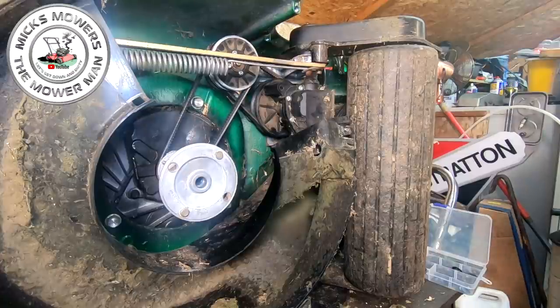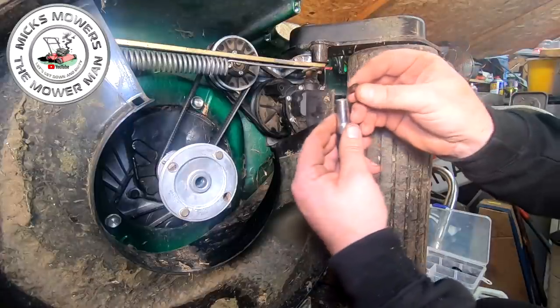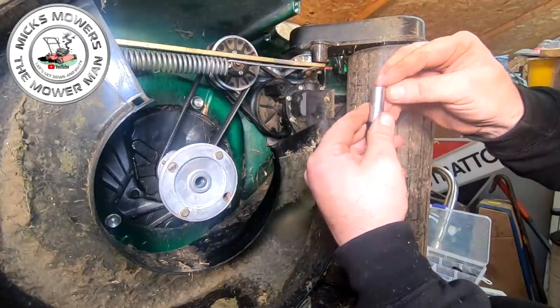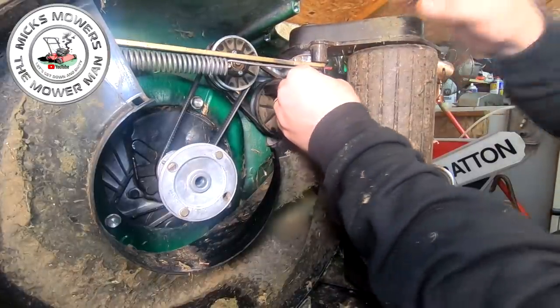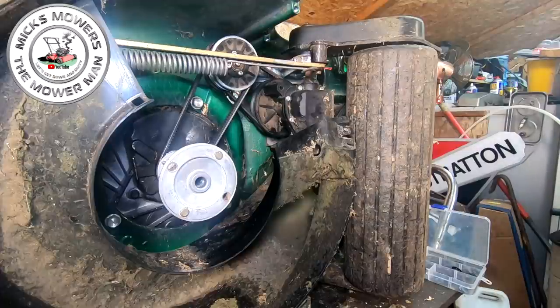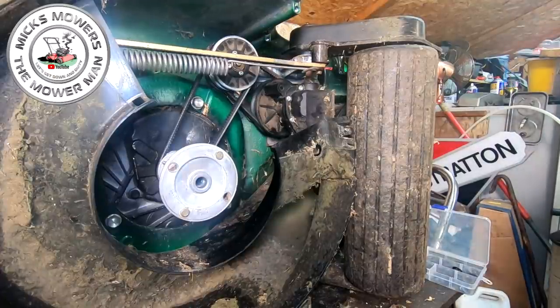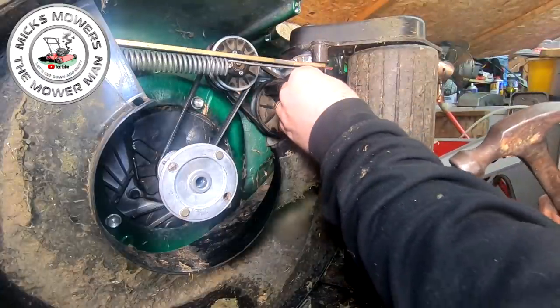What you want to do is get yourself a little 10mm socket. All right, with me impact on, Mick. That's a 13 in there. Let's grab my 10mm. And I'll show you a little trick how to put these on, because so many people struggle with these too. All I do is get a little 10mm socket, like that. And I then just balance the circlip, the star clip, on top. I then put that like that, right? And then I get a decent hammer. Balance it on top of the socket, like so.